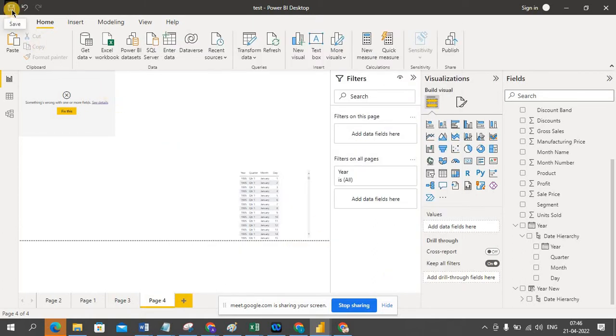Just try to save this file. The main reason I am changing that option is that you have to break down this hierarchy, so I am trying.